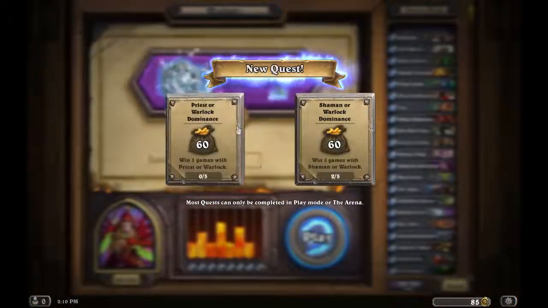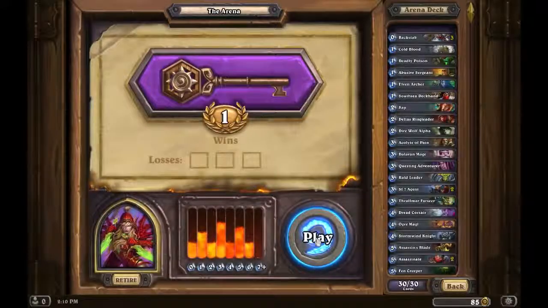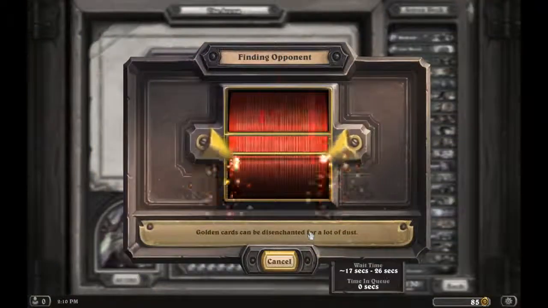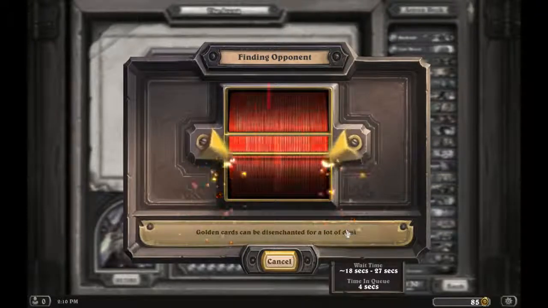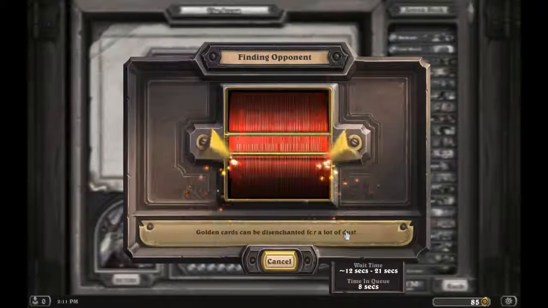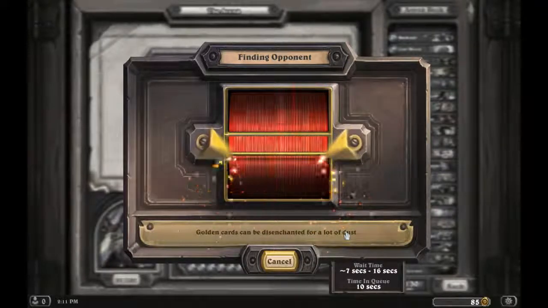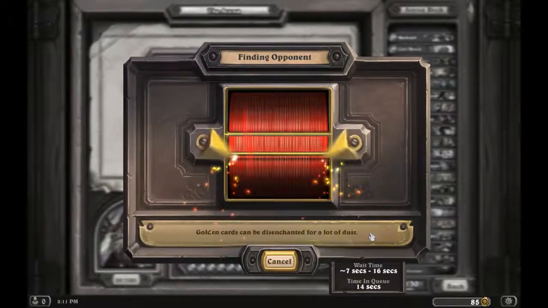Oh, I picked up a new quest. Priest or Warlock, Shaman or Warlock. And I am playing a Paladin, or a Rogue. So, yeah, doesn't help either way. So, we've got a little bit of wait time here, but I should hopefully get in pretty quickly. Hopefully we can have a pretty good game set up here.